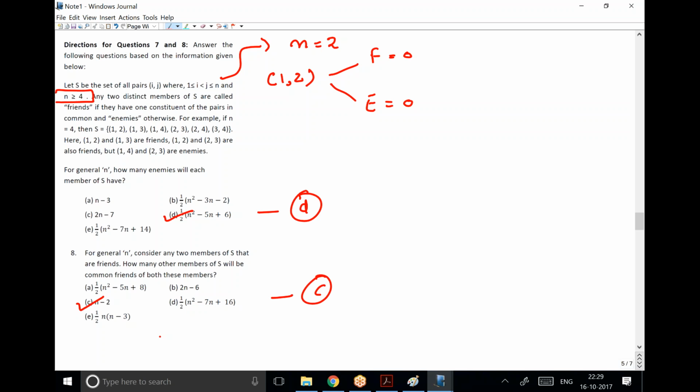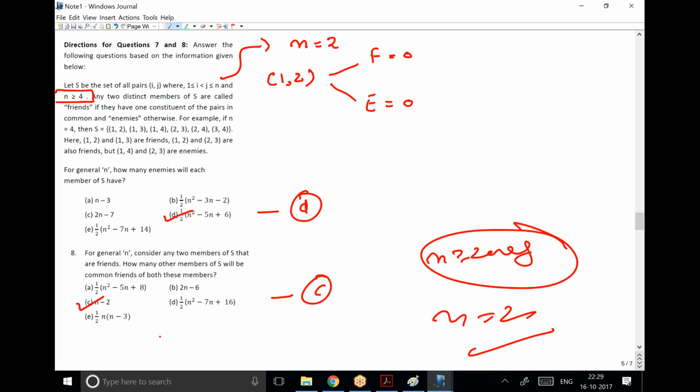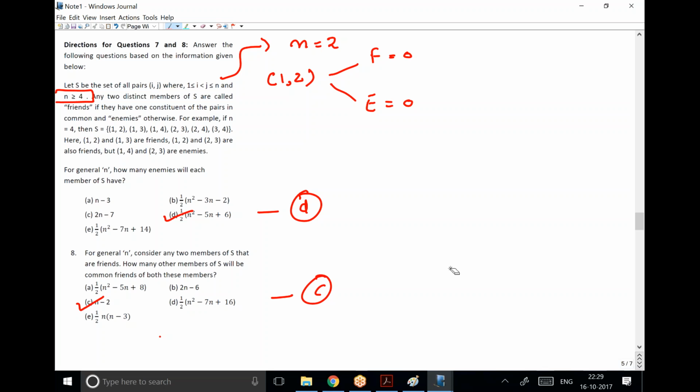It is written here to make the answer options complex. So that's a solving method which you can use. I have seen in multiple questions which have appeared in CAT, they have given n greater than or equal to 2008. Now that does not mean it will not be true for 2. It is true for 2 also. But they want to make it complex. That's why they are writing bigger numbers.